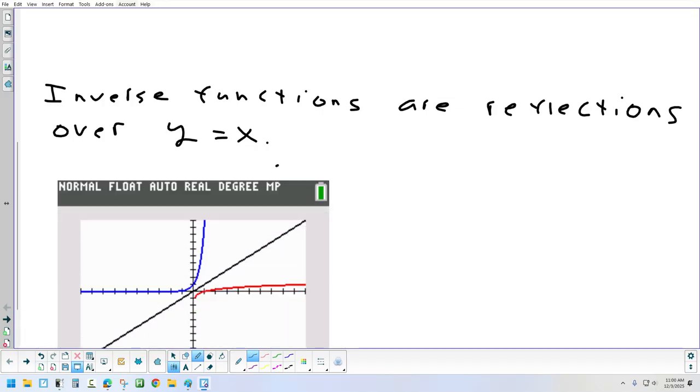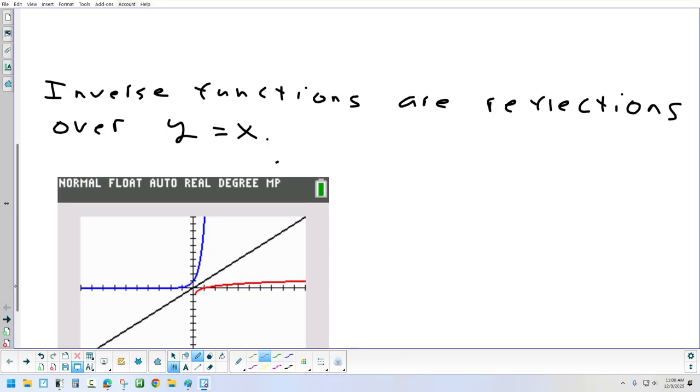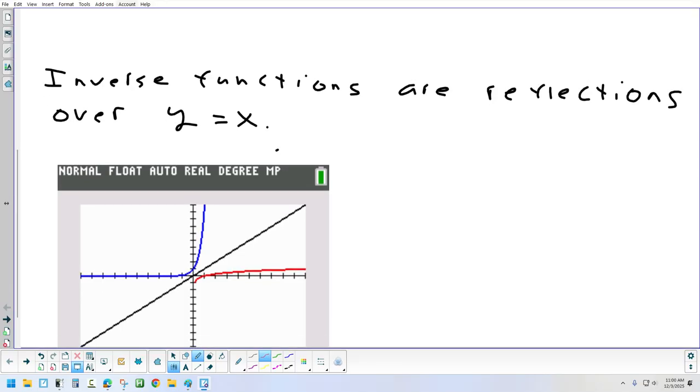There you go. Now, the calculator can't draw logs perfectly. It does have a little bit of trouble, and that's because logs get very steep, right? Towards, in this case, towards the left side. So we know that when a function starts to get steep, the calculator kind of gives up on it. But that's what it should look like. Okay, this line in black is the line with a slope of 1 and a y-intercept of 0. It's y equals x. If you could fold this right on that black line, the graph in blue would land exactly on top of the graph in red. Okay, they are mirror images of each other.